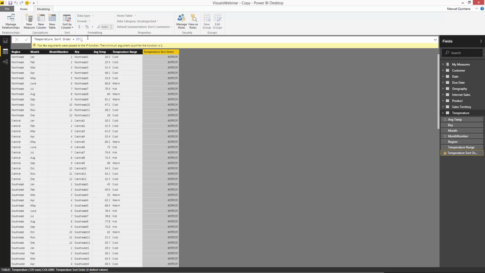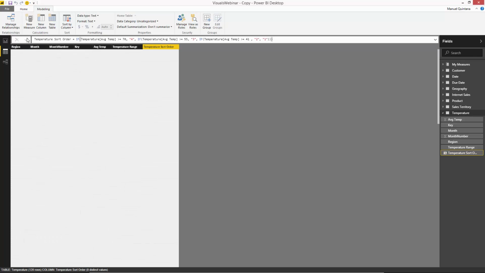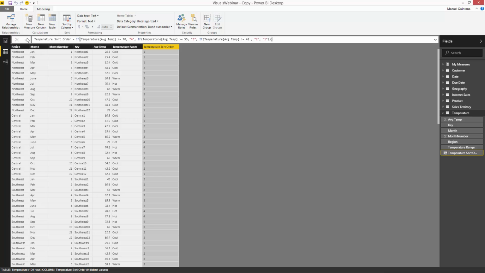So the expression. If we look here, I'm going to populate this. We've got the IF expression where we're taking the average temperature, and I'm saying when that is greater than or equal to 70, then we're going to give it a value of 4. If it isn't greater than or equal to 70, then we're going to do another IF statement here. 55, that's going to be 3 for our warm. Then we go down the list to 2 for our cool. And then finally, if none of those criteria are met, it's going to be 1, as in cold. So when we now validate this expression, my sort order column is going to be populated with some values. So now we've got this.